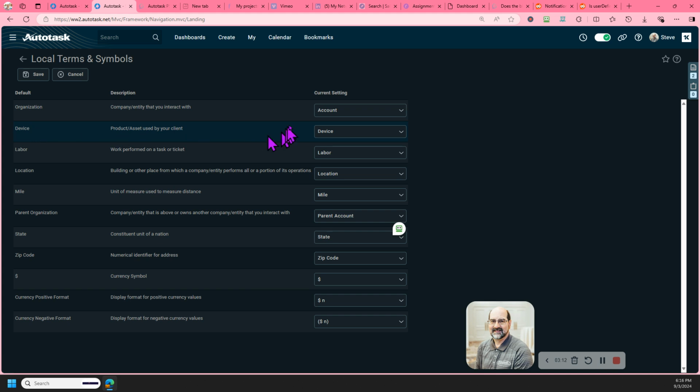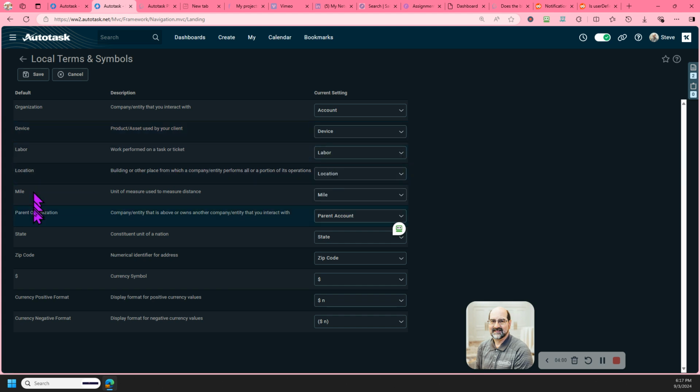Devices, this used to be called configuration items, but what we had under here were these options: assets, installed product, configuration items, and now the default is devices. So all of these are talking about devices. So when you're working with Autotask documentation, and it says to check out your assets or something about assets, we're talking about the same exact thing, and soon everything in the documentation will say check your devices. But these words are interchangeable in the Autotask landscape.